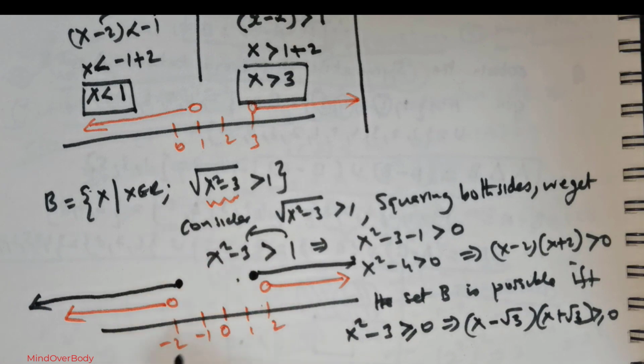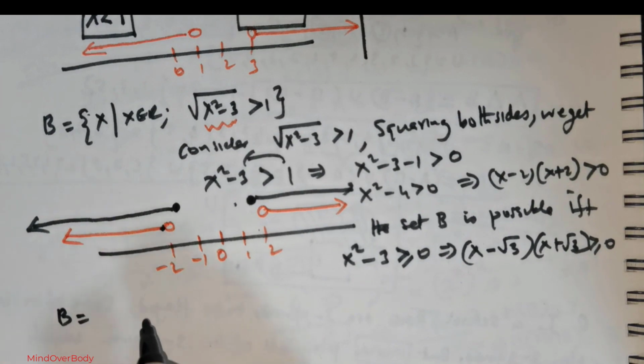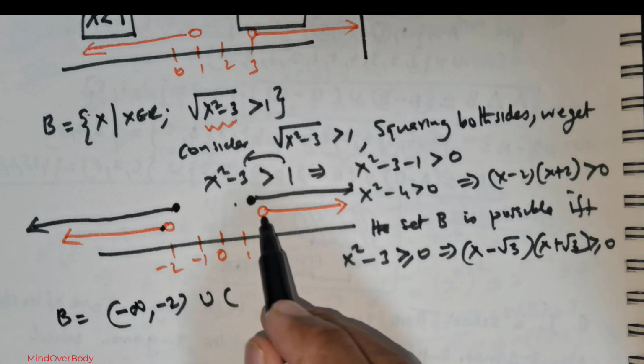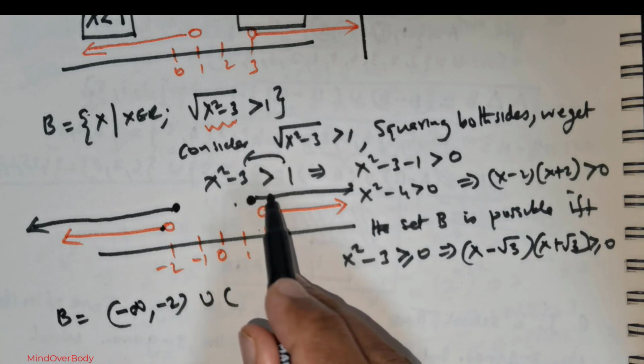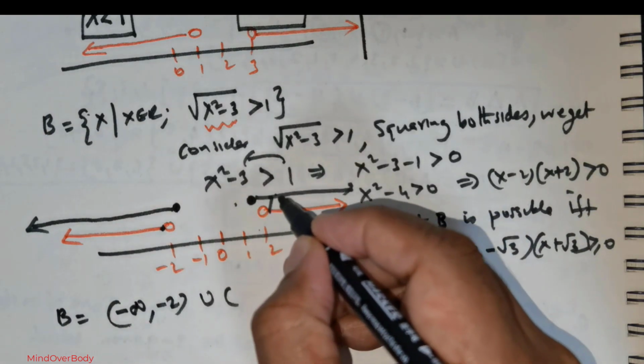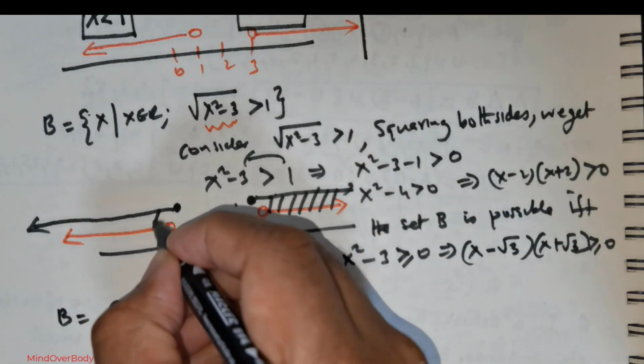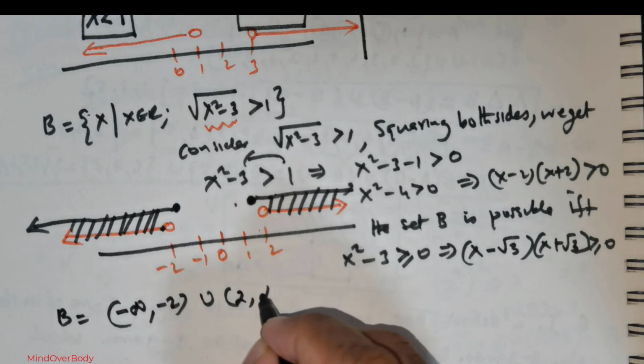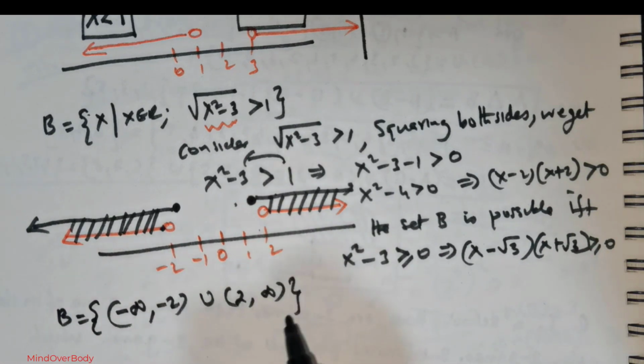So we are looking for the intersection. The intersection value for this is actually going to be starting from this particular point, right? This is actually a hole, so there is not going to be any intersection. So set B is going to be equal to from -infinity to -2 union from this particular point. This is not going to have an intersection because it's a hole, so the intersection will actually start from this cell. If you were to shade this, this is going to be the intersecting part, and this is going to be the intersecting part, right? So from 2 to positive infinity. So that is going to be the set for B.